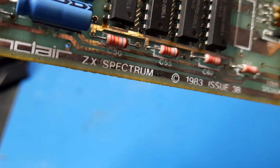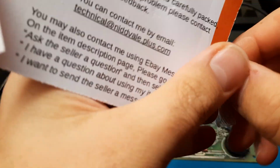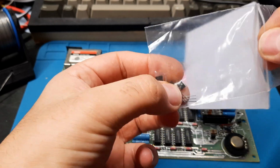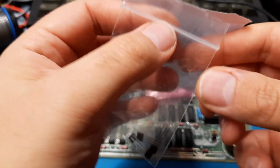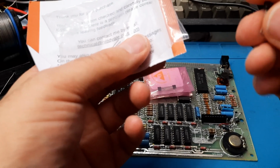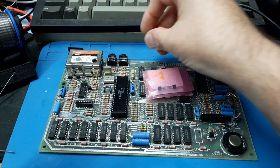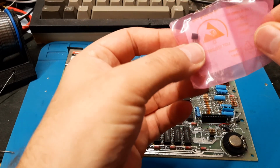This one is the ZTX213. Yeah, these were the ones that took forever to arrive. I'm going to pull one of these out. These transistors are also quite expensive, and I didn't have much luck trying to find alternatives. So if anyone knows any alternative transistors that can be used to the ZTX series, I didn't find anything, please do let me know, because then we can make sure that information's a little more out there for those who need it.